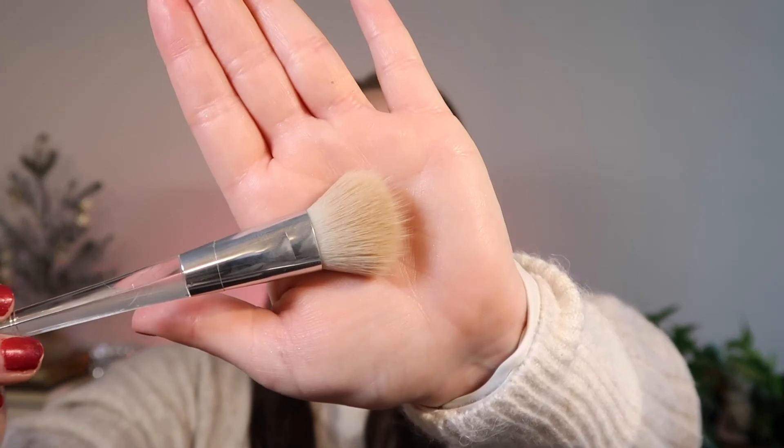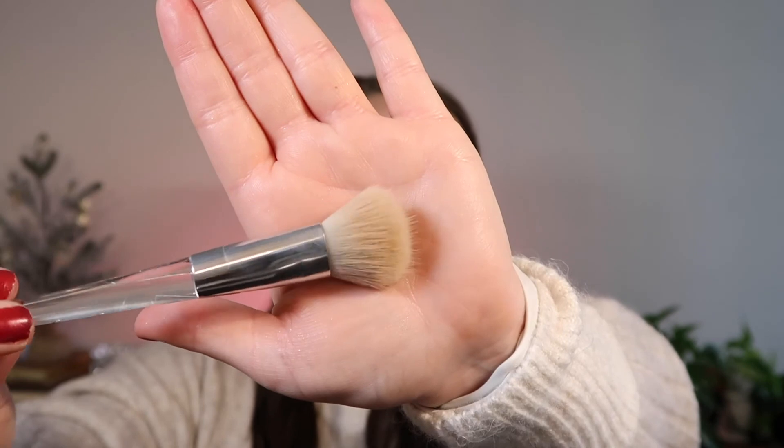Influenced by Samantha Ravndahl — the ELF 105 brush. I actually saw these in store at Walmart on clearance and bought two. I use one for cream contour and one for cream blush. Something about the variance in the bristles — those tiny little ones hanging off — really helps give blendability while also packing on product because of its density. I've gotten way more into cream products this year so I've been using these a lot. Really lovely for cream products.